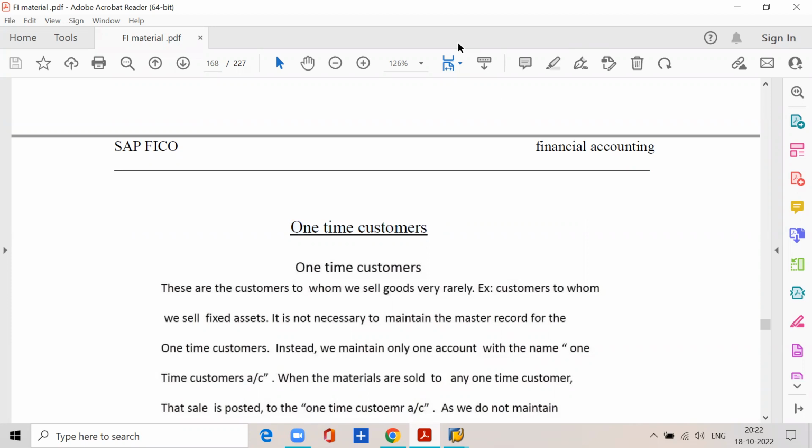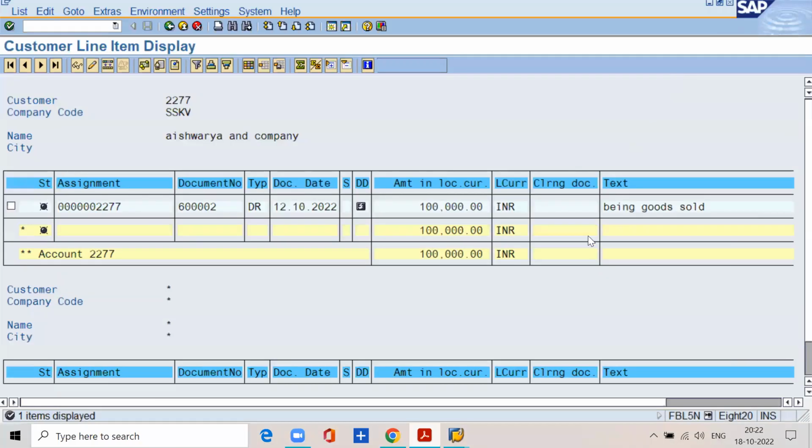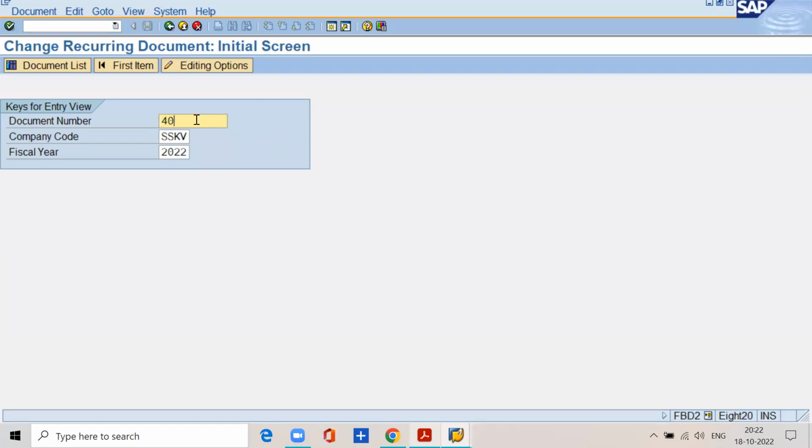Sir, this is Joshna. In the old topic, when I was creating the recurring document, I gave the settlement period as 1/4/2022 to 31st March 2025. I want to change that period. Is it possible to change? Yes, FBD2. What is your document number? 30,001.